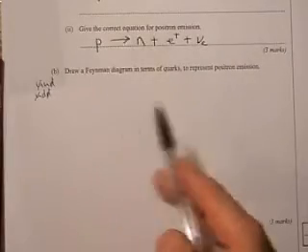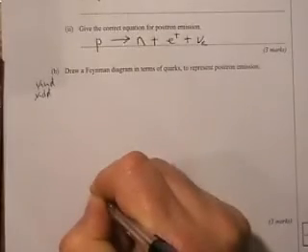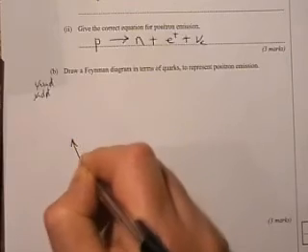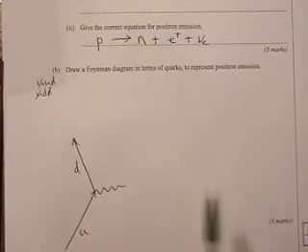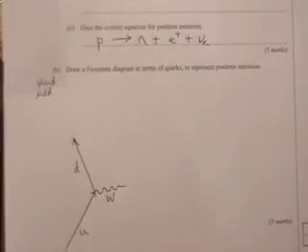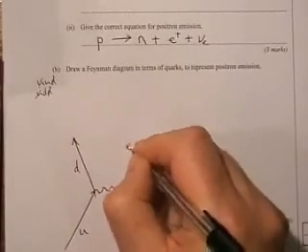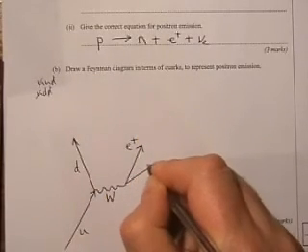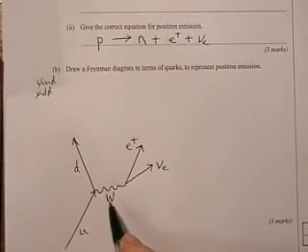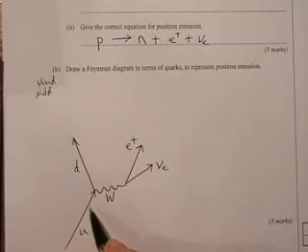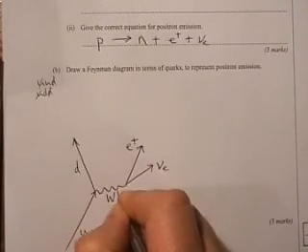So if our Feynman diagram is showing the change, you're starting with an up quark, that up quark becomes a down quark. What happened as it was becoming a down quark? Well, it must have emitted an exchange particle. Now we know that when quarks change from one quark to another, different sort, it's all to do with the weak interaction. So this is going to be a W boson. And what do we get on the other side? Well, we've got a positron. And we've also got the electron neutrino. So what's this boson doing? It's removing positive charge from the left hand side and taking it to the right hand side. So therefore that's going to be a W plus.